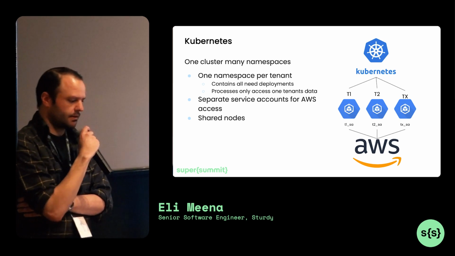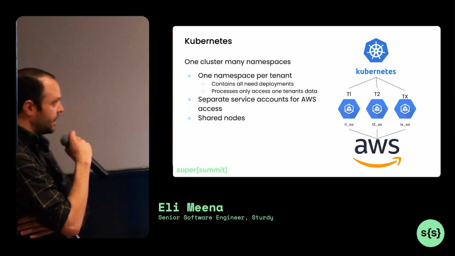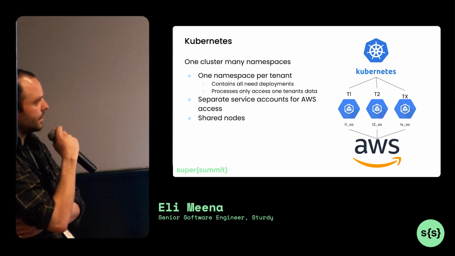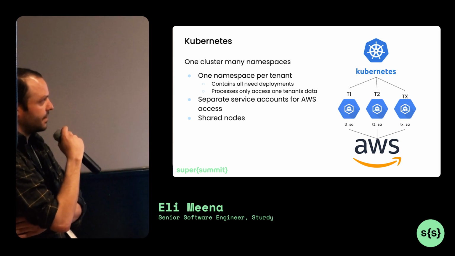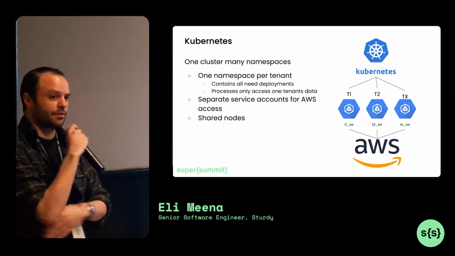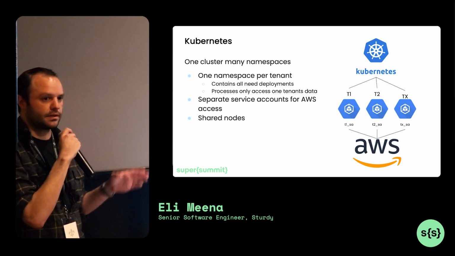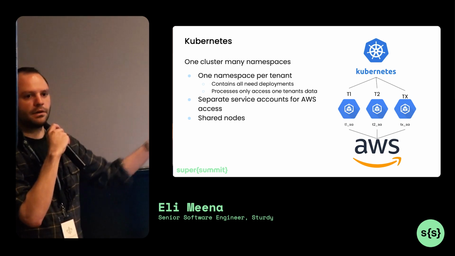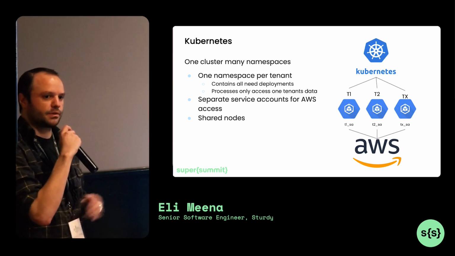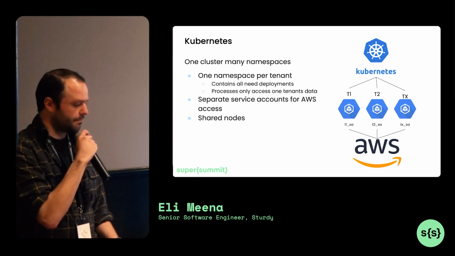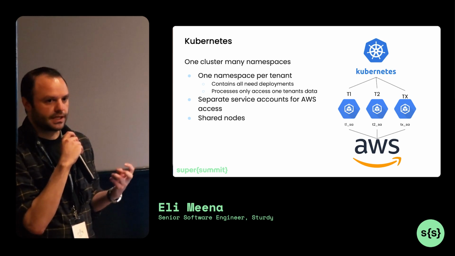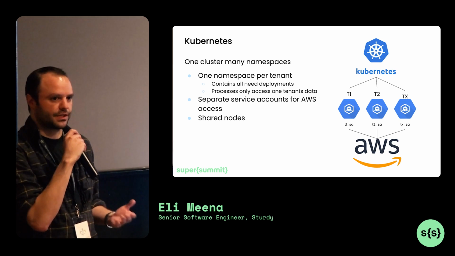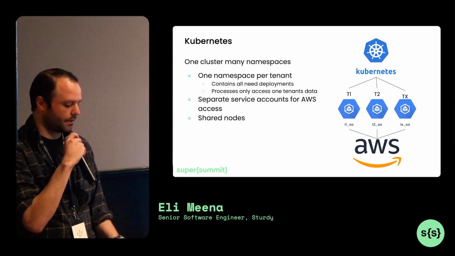And with this, there are service accounts within Kubernetes, and those basically can dictate what permissions they have to AWS or whatever your cloud provider is. We have separate service accounts for each of our tenants, so we can further lock down that these deployments, these pods, can only access this tenant's other cloud resources, be it Cognito or their secrets, whatever other cloud resource, we can really lock that down. And the reason it's actually multi-tenancy is that the base computation resource here are nodes in Kubernetes. So they are sharing the same resources, but they look like they're separate.